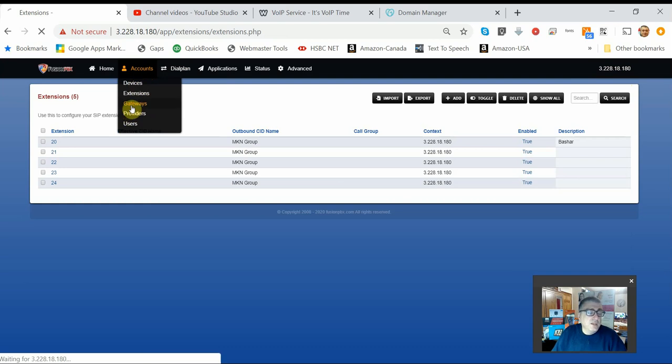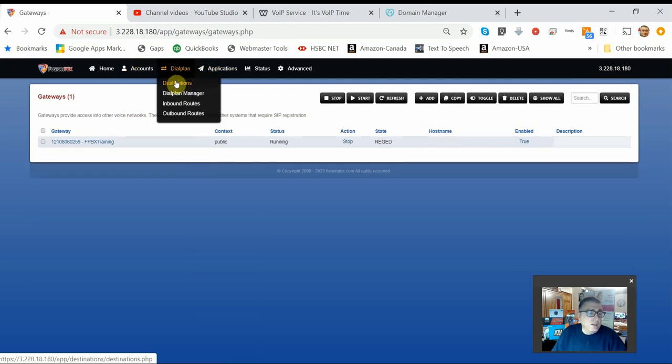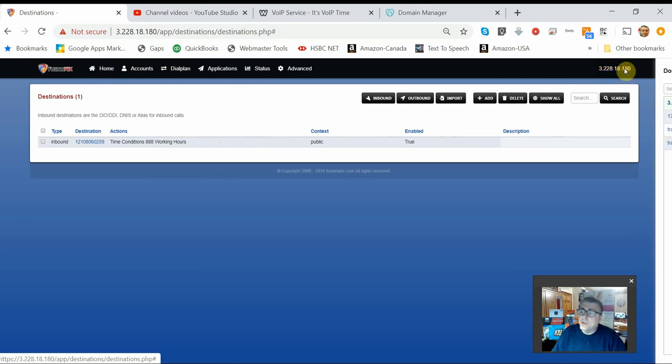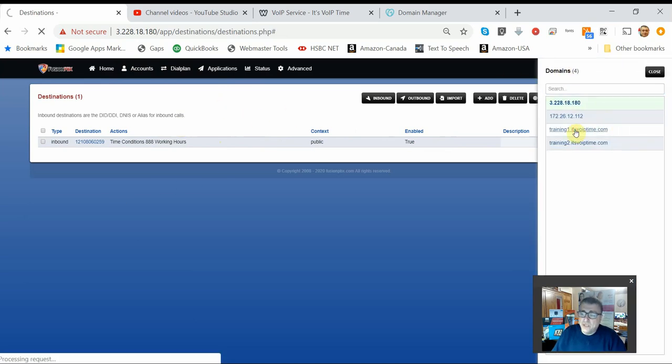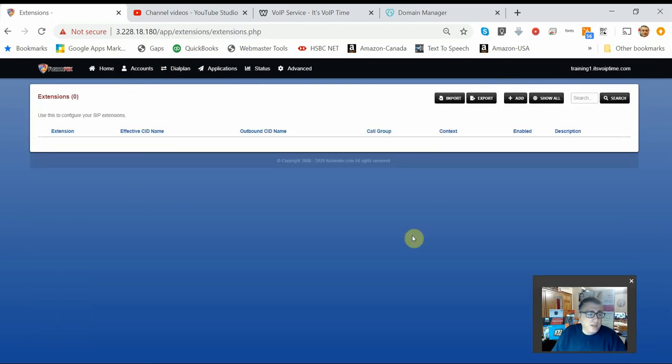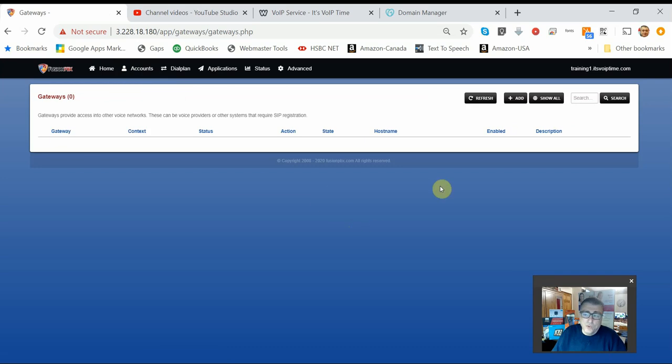I have gateways, I have destinations, I have everything. It's a fully programmed PBX right now. But if I change the domain to training 1, there will be absolutely nothing. So you're not going to see any extension, any gateway, or anything, which is what we want, because we want to create a new PBX with new everything.